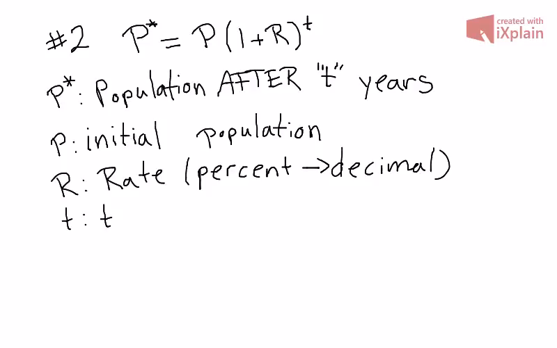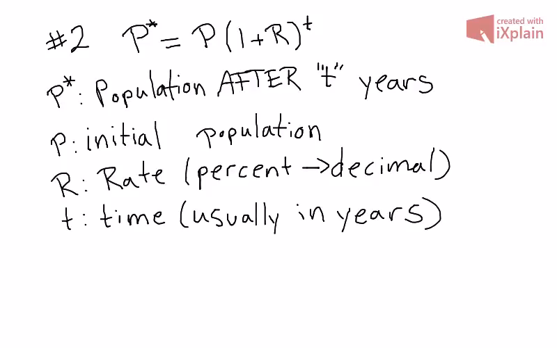And then the t is, of course, just the time, usually calculated in years, but not always. We'll see further down the road that it's calculated in months sometimes. It just depends. Okay. So we do A here, and it says, how many Hispanic Americans were living in the U.S. in 2000? So they want to know the initial value, and they gave you, 10 years later, 10 years down the road, the value for that.